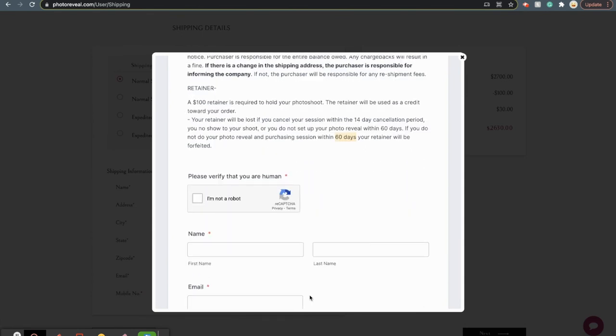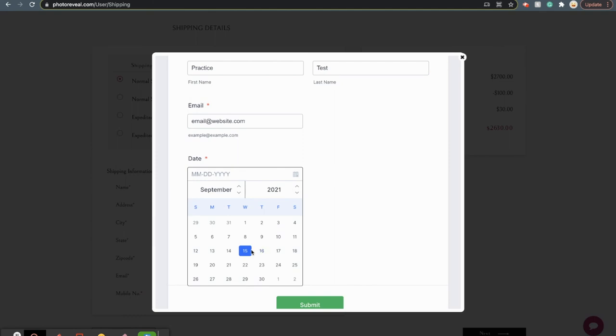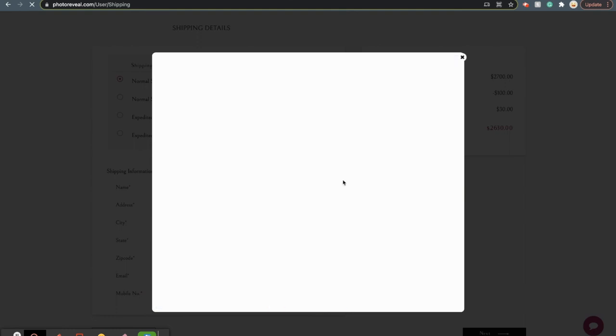Once your payment is complete in full, it can take us up to 72 hours, excluding Sundays and holidays, to process the order. So that could be digitals or album previews being emailed to you, as well as anything packaged and ready to go to the printer. So shipping will start after that processing period. And then we're going to fill out and sign this form, acknowledging and agreeing to the terms and conditions for making payment. You might get a notification from your web browser asking if you would like to leave the site. Please hit leave rather than cancel.